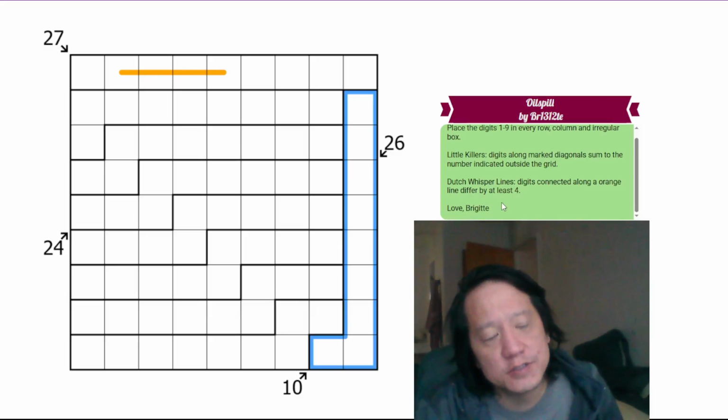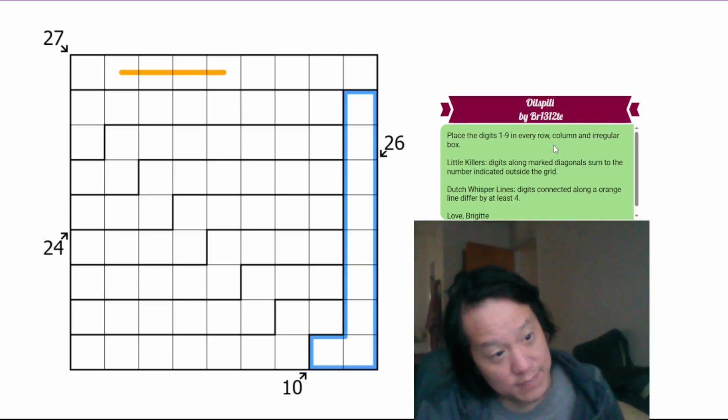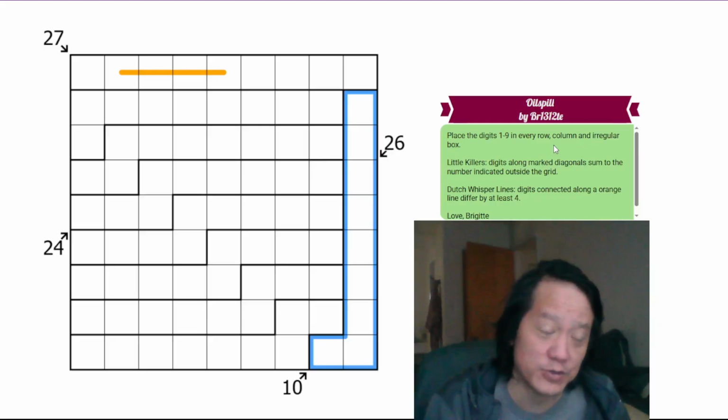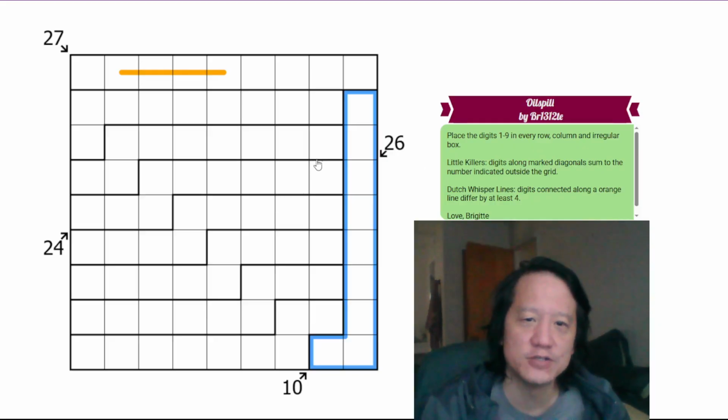So that is normal irregular region Sudoku, or as I like to put it, the normal Sudoku rules. Because you don't have to. You just have to say designated 9-cell region, right?